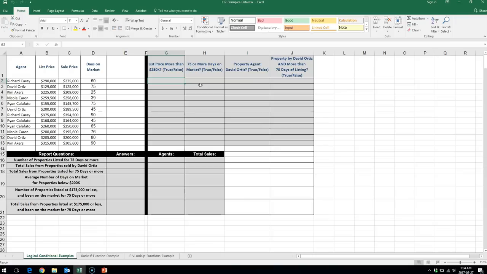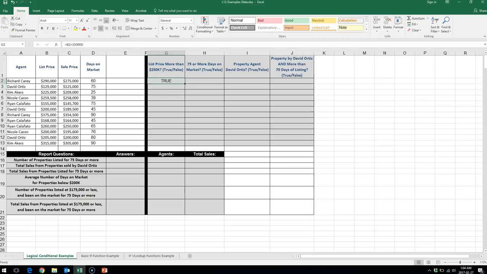So all we've got to do is type in our logical test in a formula. Formulas start with the equal to symbol, and in this case we are comparing the value in cell B2 with 250,000. Our comparison operator in this case is greater than, so I'm using the angle bracket. So B2 greater than 250,000, right? That's my logical test. Again, that's a simple formula. I'm just checking whether cell B2 is greater than 250,000. I press enter, and I get a value of true in the first case.